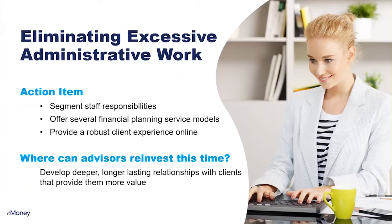With the right technology in place to segment and scale planning, while giving clients greater insight into their plan's performance, advisors are really freed up to reinvest their time in developing deeper, long-term relationships with, again, their most valuable clients. Instead of answering those simple questions or helping reset passwords, the right tech solutions in the advisor's hands allow them to go much deeper into clients' financial goals and plans and have more productive and more engaging conversations. This hopefully will lead to a much more improved client experience and, again, client retention, but really, at the bottom, helping clients achieve what they truly want to get to.